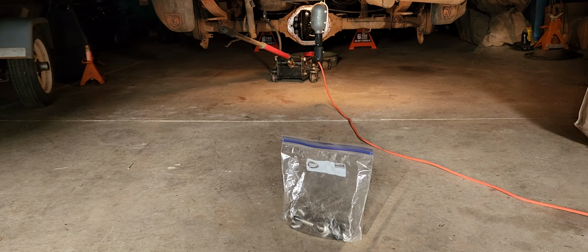I bent it one way, thinking I would just bend the bracket back and forth and snap it off and then weld it back on later. It bent one way and I couldn't get it to bend back, so I got my hammer, started hammering on it, and then the brake line popped out. So I bent the flange back to where it goes, and everything's going to be fine when I get everything reassembled. And it's going to go back, and I'll be able to reuse the clip and everything. It's going to be pretty much as it was.